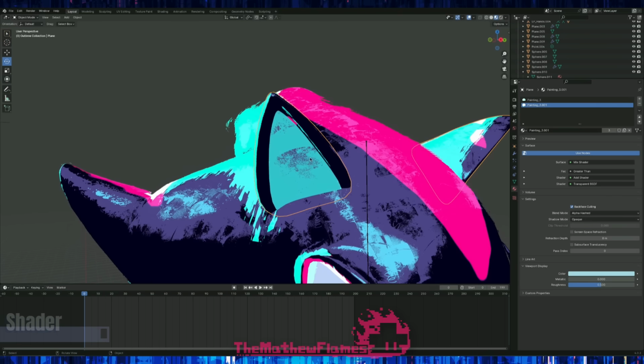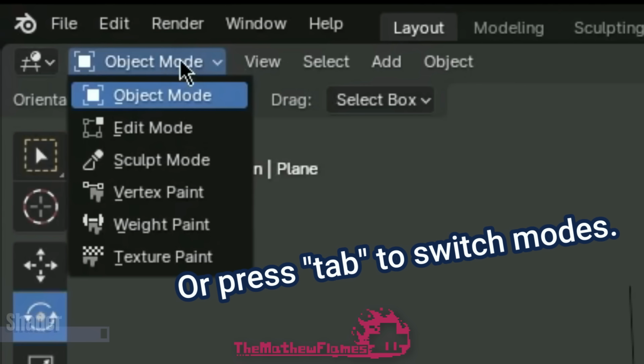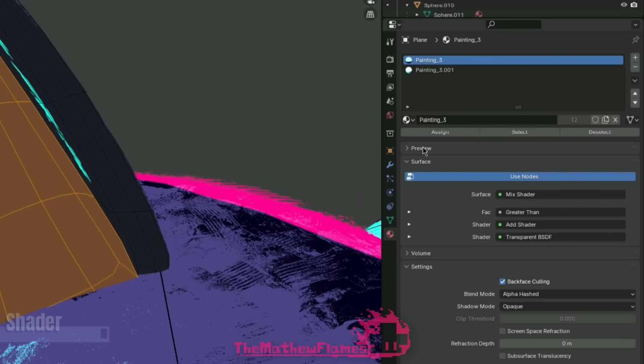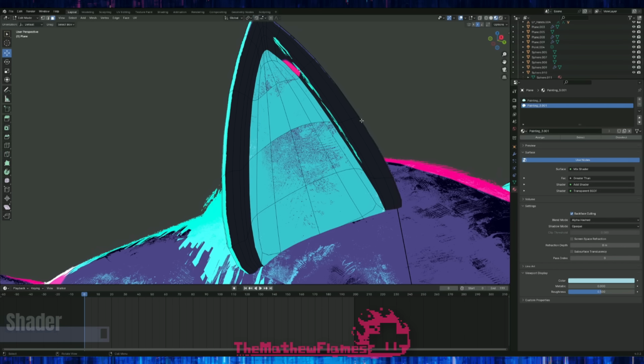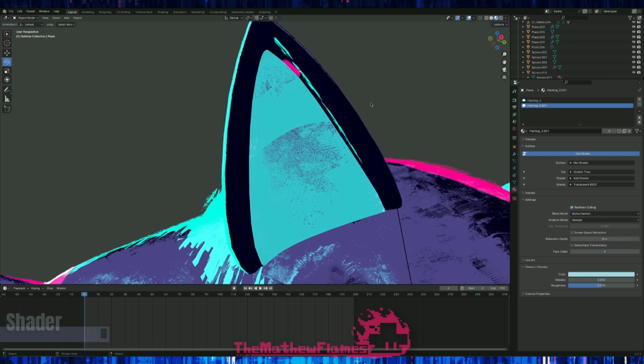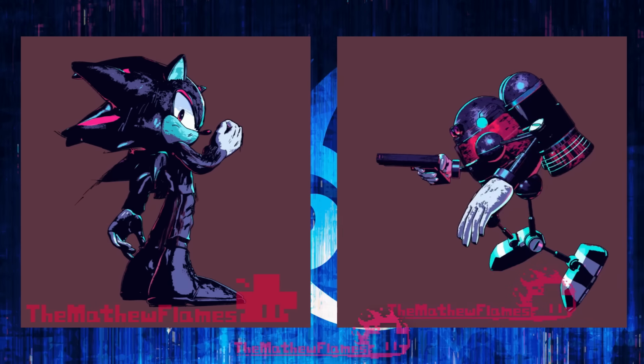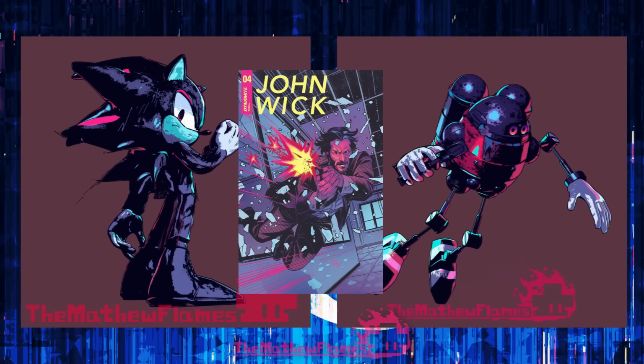And also, to give one model different materials, go to edit mode, select any geometry, and make sure you have 2 materials. Pick one material, click the assign button, and there we go, you can have 2 materials. So that's how I managed to make this model, which I'm very proud of because I thought it's very accurate to the comic book that I'm trying to replicate.